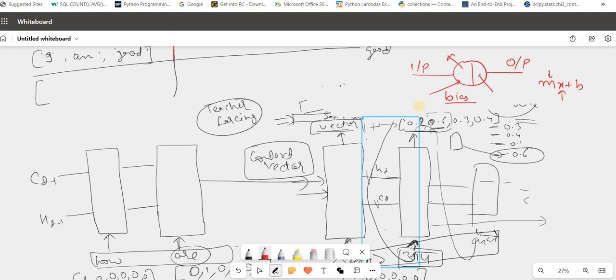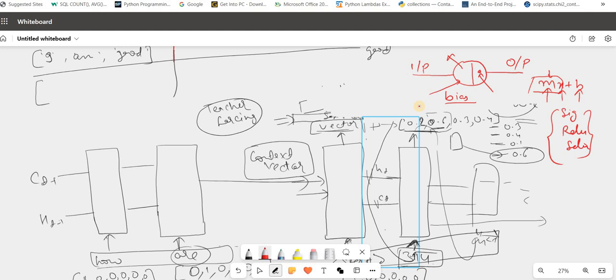And in the non-linear part, this is your activation function, whether it is sigmoid or ReLU or many others like SeLU or tanh. In that also some parameters are there. So how do those parameters get changed? This is the trainable part, M and B.